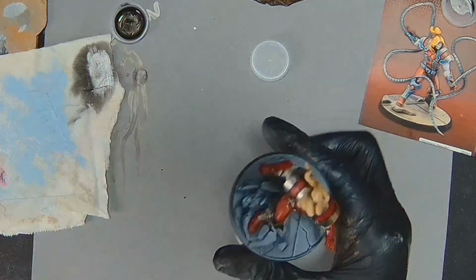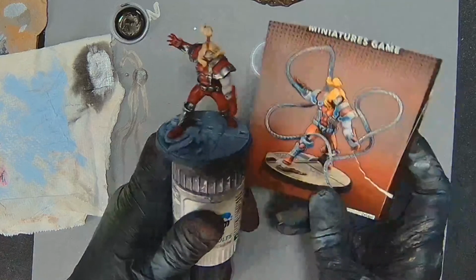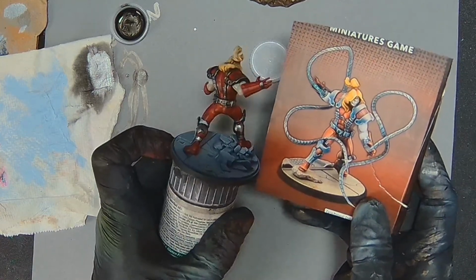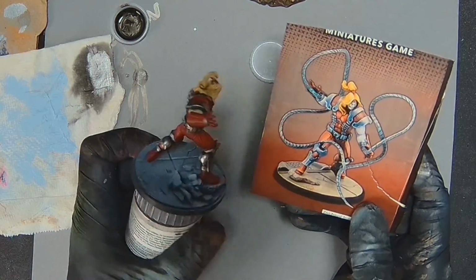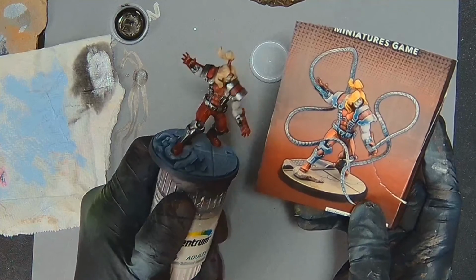There you have it. Omega Red. I mean, more or less, you could call him done. But we are going to paint all that red and those straps, and then he'll be done for us. Although we do got to do these tentacles. But hopefully you enjoyed this one.